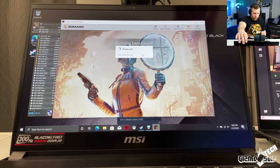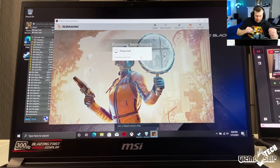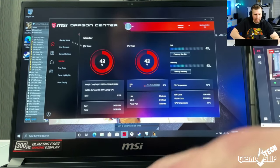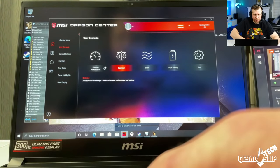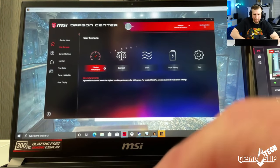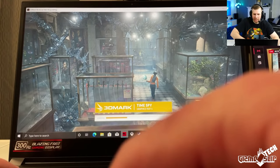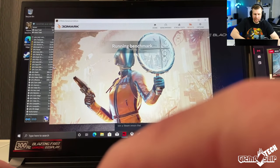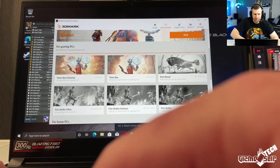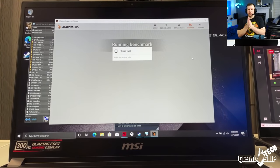Okay, here we go. Make sure this camera is set up well. Oh, I gotta set max profile. Max performance here. Extreme performance. And we're going to do a cooler boost as well. Boom! Okay. Probably should restart this and cancel it and restart it here. See, now that's the sound of the fans going right there. Okay, Time Spy, running in a window. Okay, here we go!